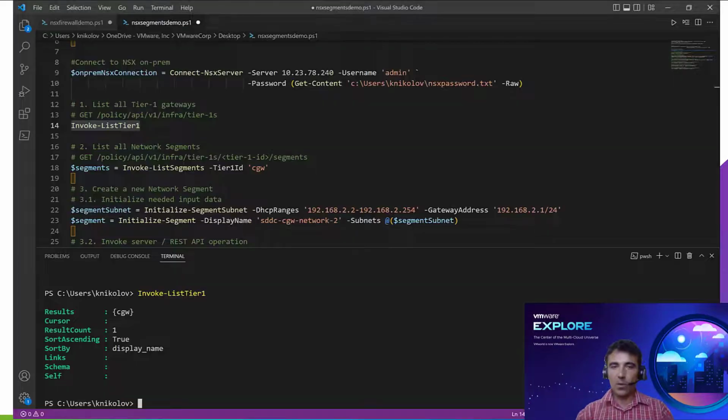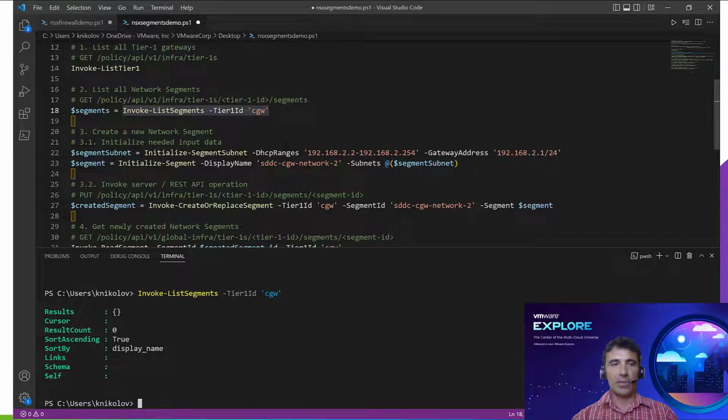So even though we're using the NSX on-prem, we can still use the NSX VMC Policy API documentation. It's essentially the same API, or at least a subset of it, which is available in VMC. Some of the on-prem operations are not available in VMC, so you might not be able to find them there. And in this case, you'll have to deal with the on-prem documentation and get NSX operation. But other than that, it is easier to use the VMC documentation.